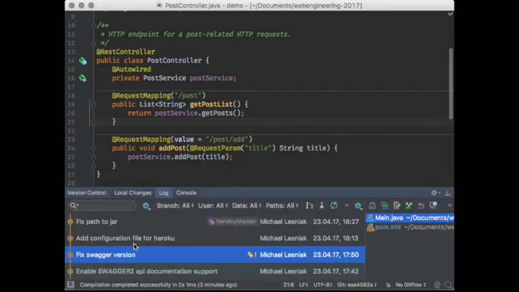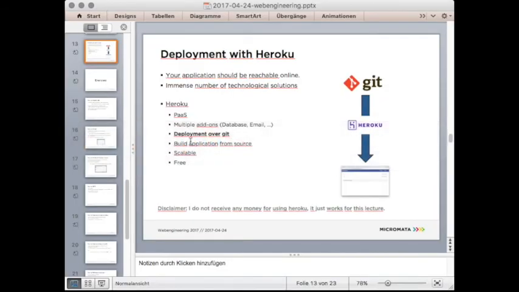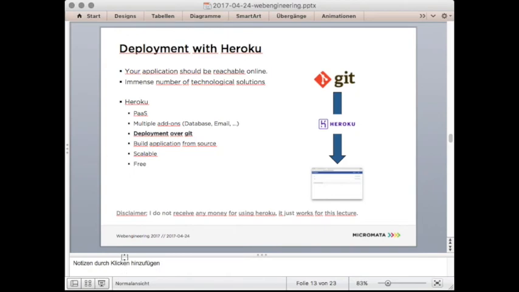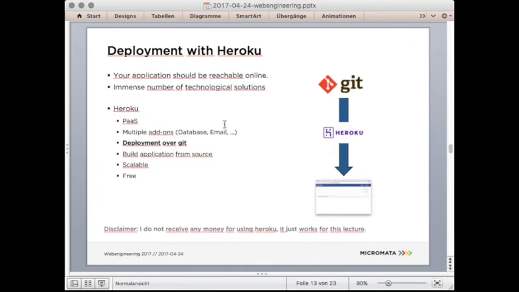Okay, now the last thing. I have my application. It's now developed, but I also want to store it online. Okay, let's do it like that. So, because we are going to develop web applications, I do not want to implement them just so that they can run on my computer. So some type of provisioning to be able to store them online is necessary. And there are an immense number of technological solutions, of technological providers, name it DigitalOcean, Amazon with all the stuff Amazon has, or for example, Heroku and a multitude of others.